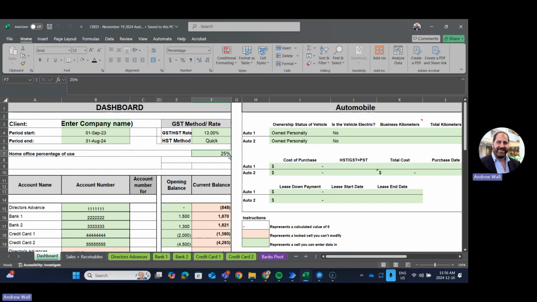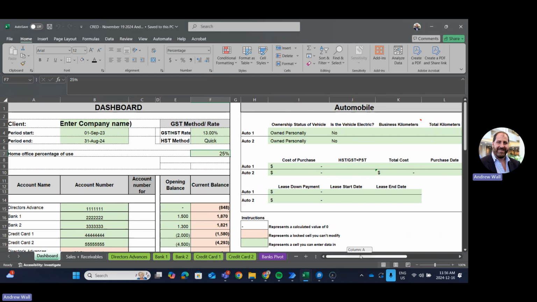And in our square footage calculation, what we would take as the numerator is the office space itself, plus the garage if you are using it to park a vehicle that's used for work. For the denominator, we'll take the total square footage, including the garage, because we've used that in the numerator, but we'll subtract from the denominator the common areas, which are the kitchens, the hallways, and the bathrooms. And that will take the average person to about 25%.